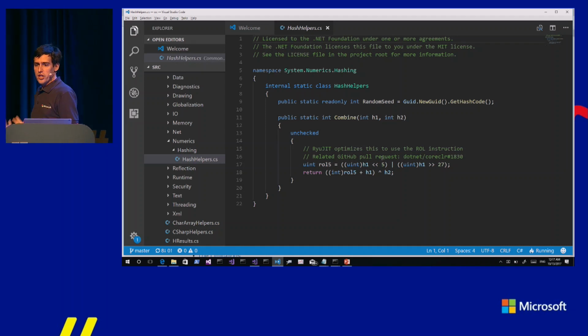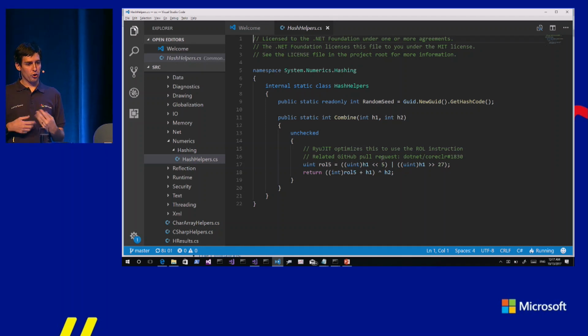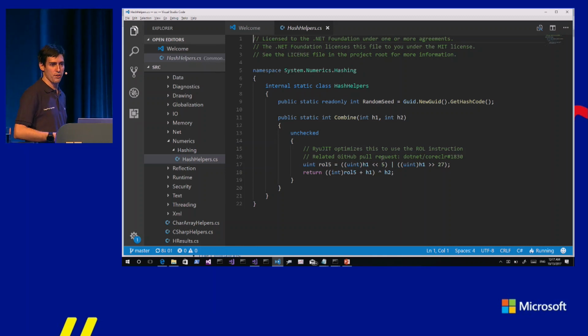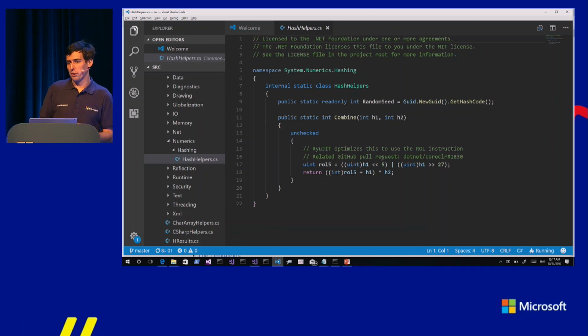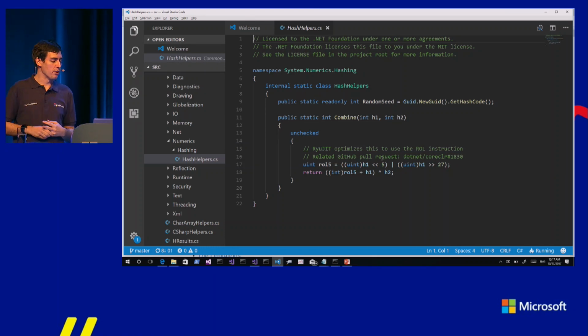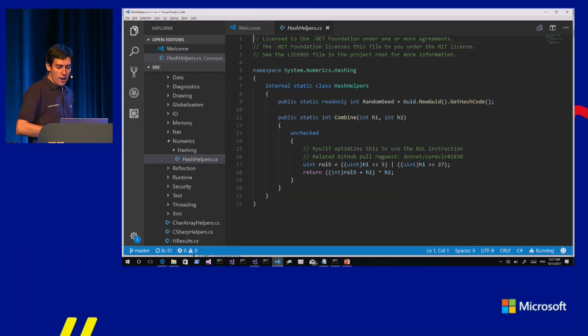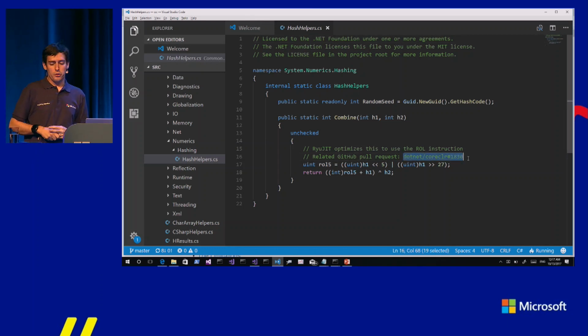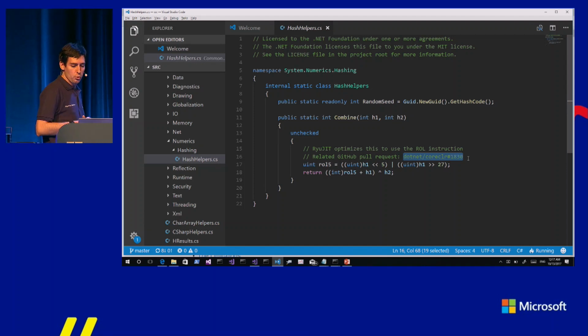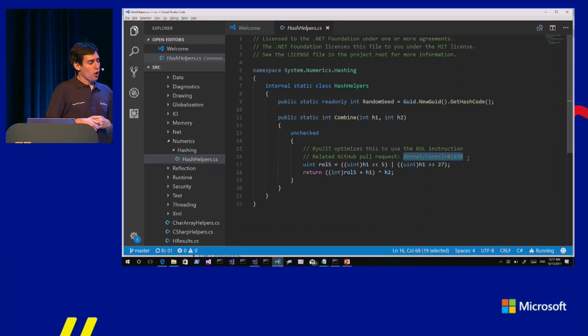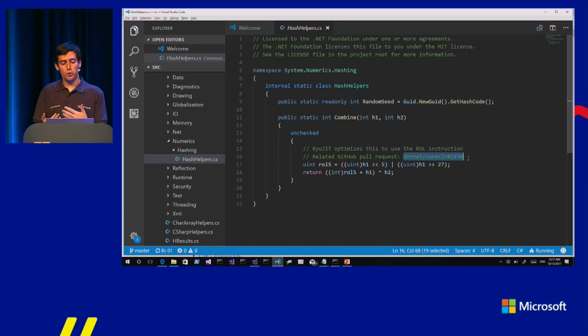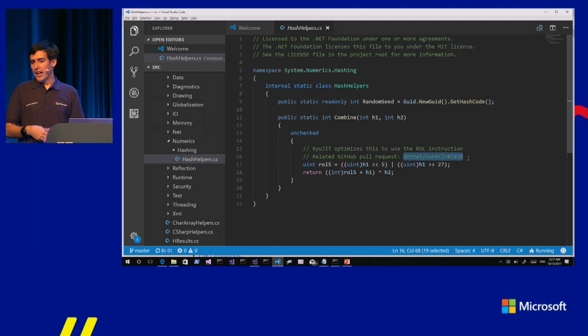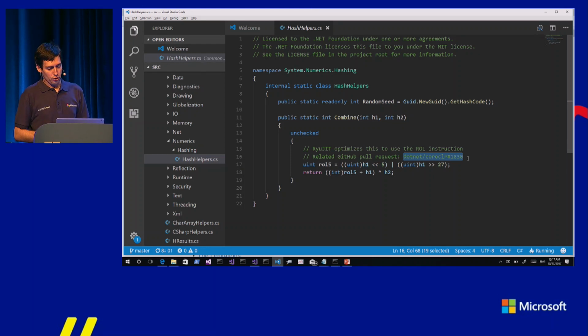And so what happens is that the JIT compiler sees this pattern and will actually turn it into a single CPU instruction, which is super efficient, as opposed to doing a whole bunch of multiplications with prime numbers, which is much more expensive to perform. And that's the interesting thing: as you start browsing the .NET code, we'll start seeing many more references to links on the GitHub site where we actually have the issue that introduced this particular optimization. And then you can also find the commits, and you can see what code has changed and how this was implemented. So you can actually start doing archaeology in the source code as well.